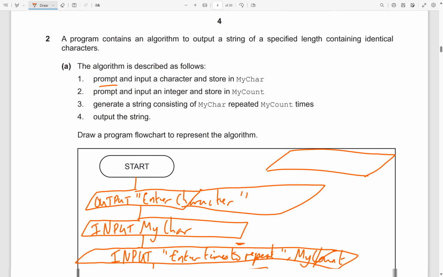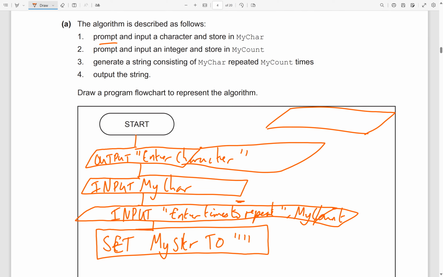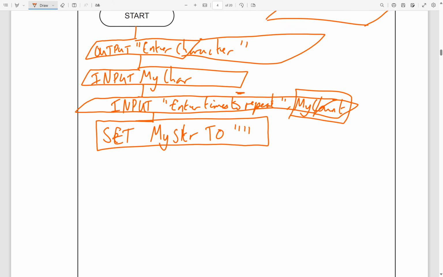And since we're doing a for loop, we can have an index. I did notice in the mark scheme, and I think I remember doing this one before, that they actually just decrement mycount and continue looping while it's greater than or equal to 1. You can do it like that, but I'm going to do it similar to how I would actually code it. In coding, I would just loop until the index equals mycount.